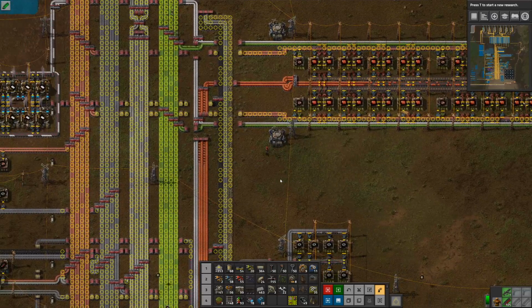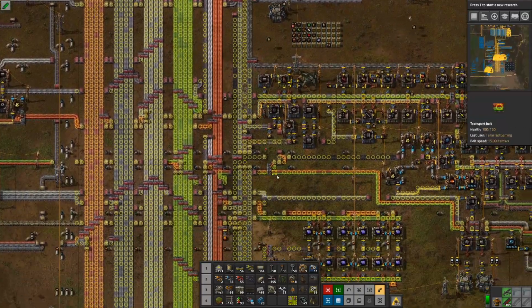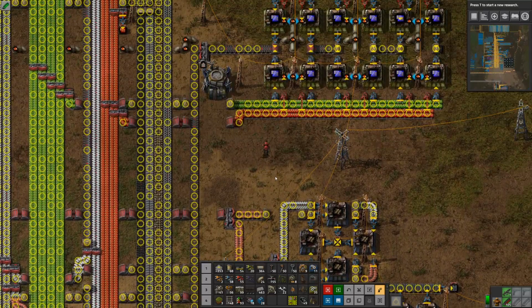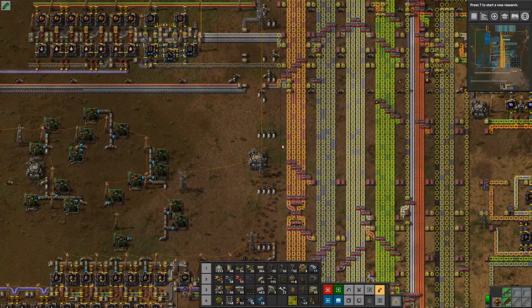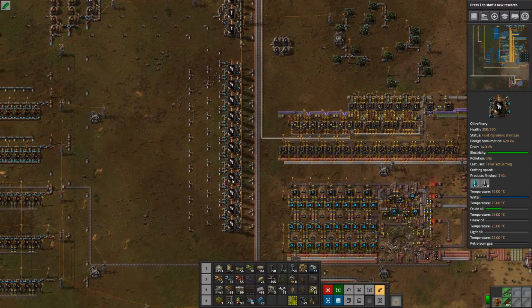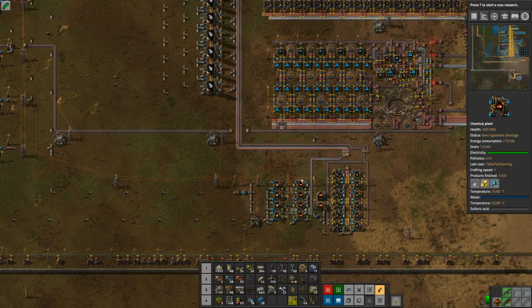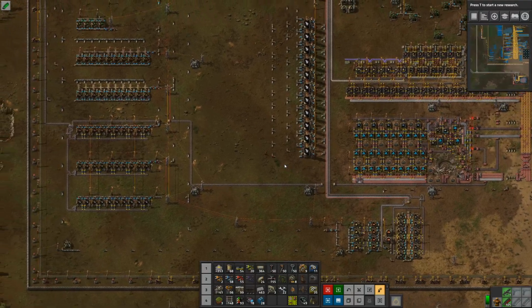Yeah, it seems like we actually fixed the red circuit problem. Now, how is the blue circuit problem looking? Still as bad, seems like. Why? Why is there no sulfuric acid? Most likely because we are out of oil. Most likely because we have no freaking crude oil. Yeah. No crude oil, or at least not enough crude oil. Oh my god, yeah, we are going to need way more crude oil.